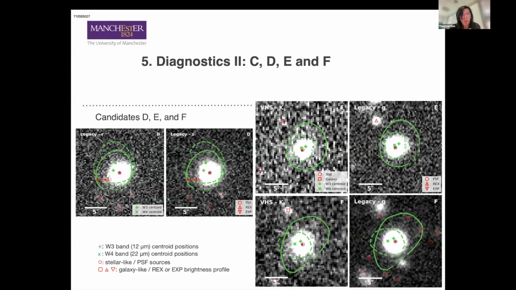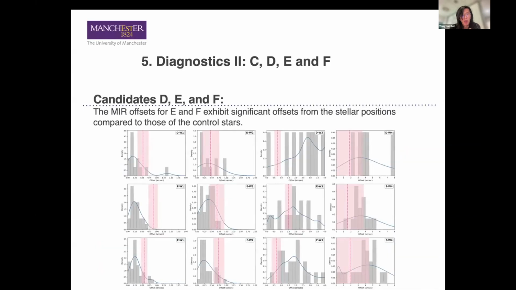But if we compare them with the normal M dwarf stars, in the 3 rows representing D, E, and F, candidate D appears to have the lowest offset compared to the ordinary M dwarf stars with similar W1, W2 SNR and G band magnitude.